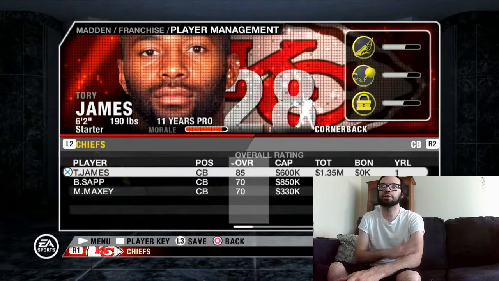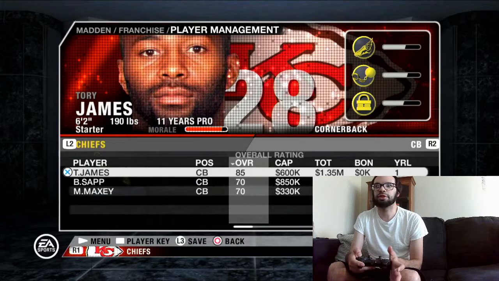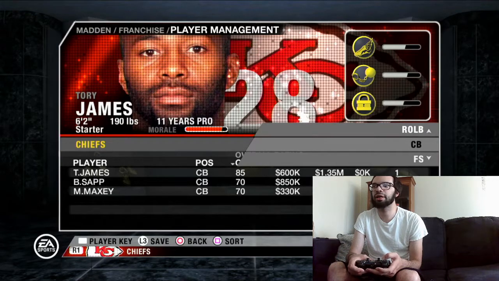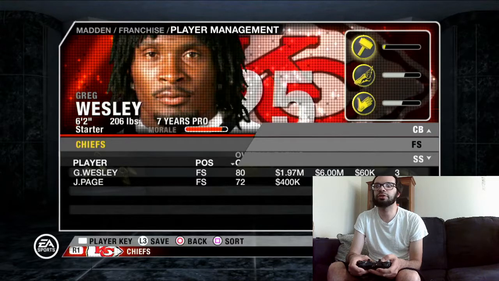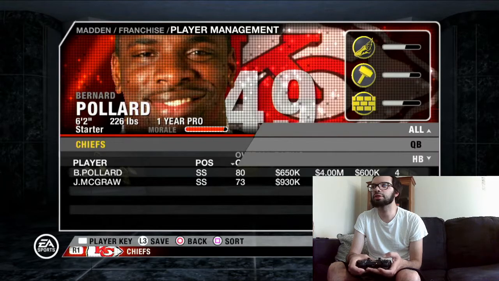Ooh, looks like these boys need to save time, I'll get a cornerback later. Like you said, you guys have already seen some of the corners who are available. No big names there, so I'll get one later. Free safety, they got Greg Wesley still, and Bernard Pollard. So that's the Chiefs.